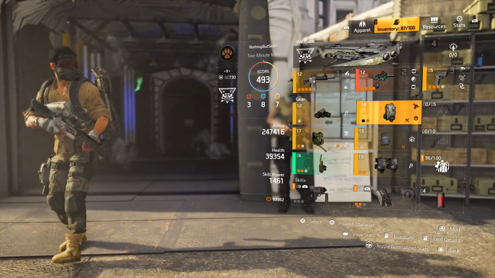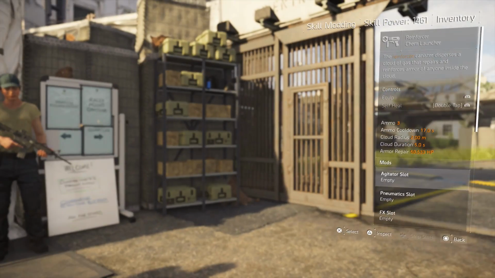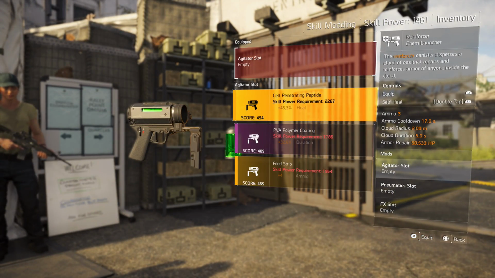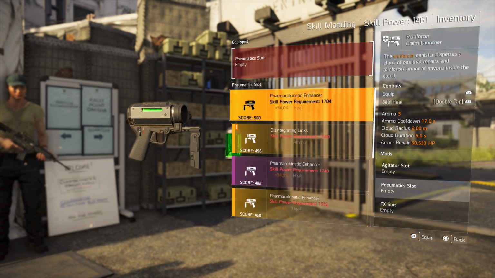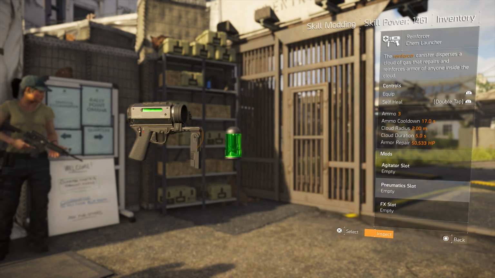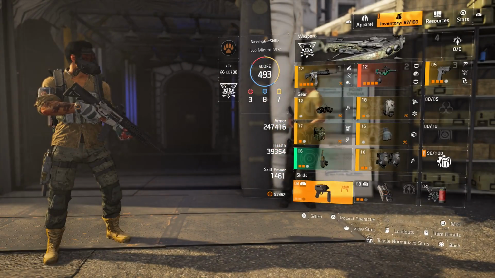So if we get into the skills, they are something that you guys should pay attention to, because like I was telling you, using the chem launcher, using something else, but the chem launcher is probably going to be the best bet for you. And if you can get your skill power a little bit higher, you'll be able to unlock some of these that give you a stronger heal, give you more than just 3 shots.